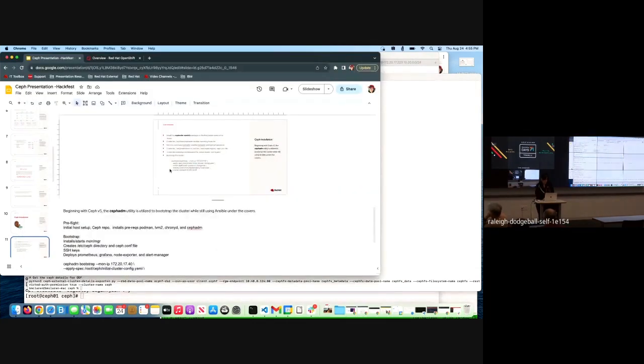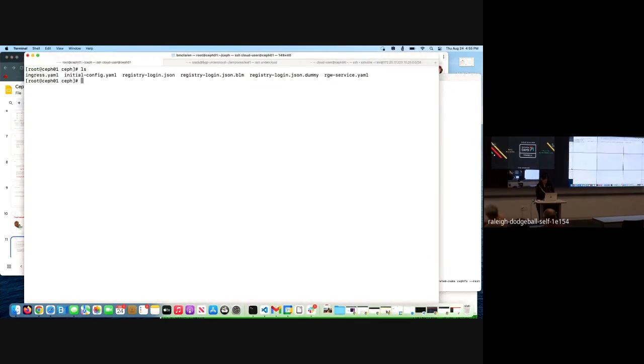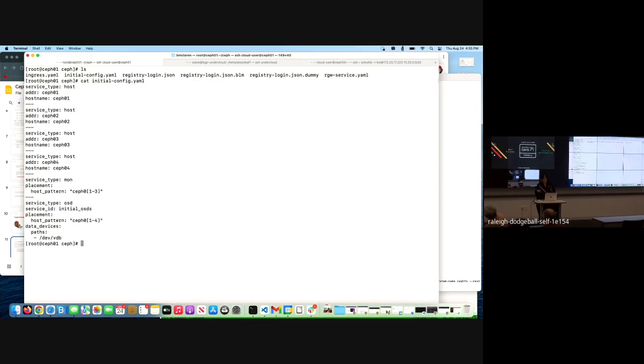Okay, so then I wanted to show you the initial configuration file. You're going to put your four different hosts, in this case, that you're going to have in the cluster. And then there's this service right here for the monitor. I'm going to tell the placement is going to be on Ceph nodes 1, 2, and 3. It only needs to be on 3 of the nodes. It's a minimum requirement. It's always best to use 3, 5, 7, etc.